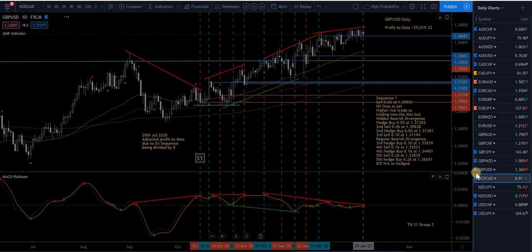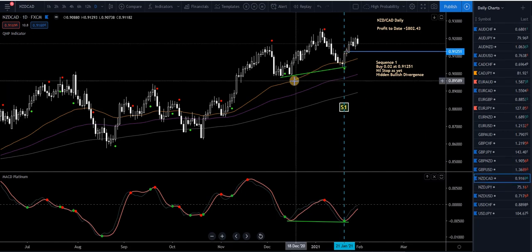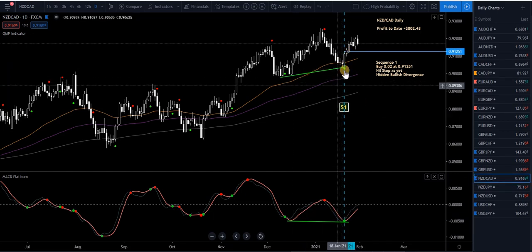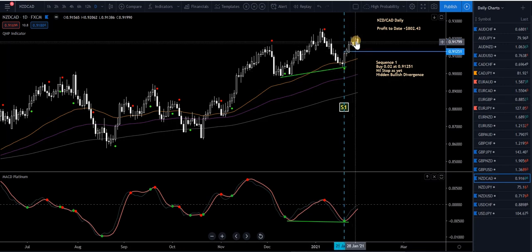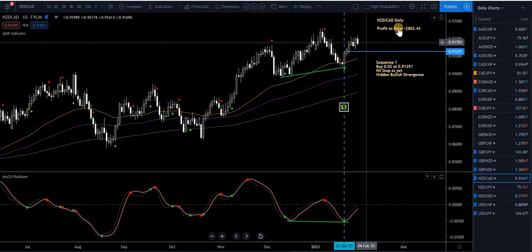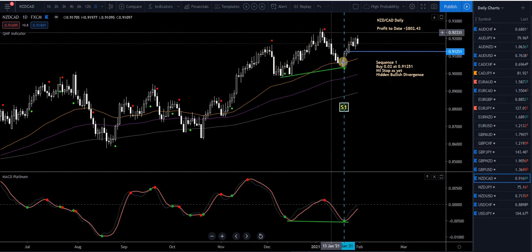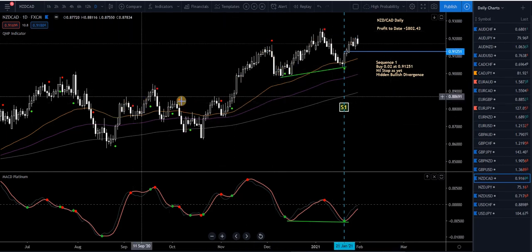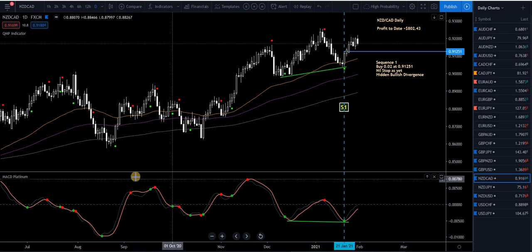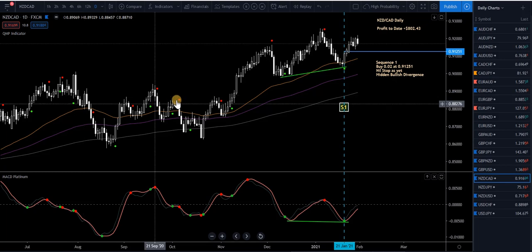New Zealand Cad, let's see where we're at. We're in a buy here based on hidden bullish divergence, no stop in place. It's popped up nicely. Thursday, I thought, here we go, she's off now. And then on Friday, we've had a bit of a bearish candle. Good profit on this pair. It's a nice slow mover. You can see it just meanders along nicely. It's got a few ugly points in there, but you just look at the MACD and make the trading decisions on that. Eventually, you'll work your way out of it.